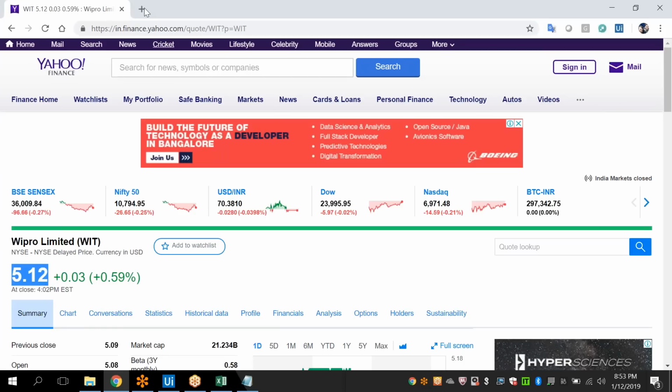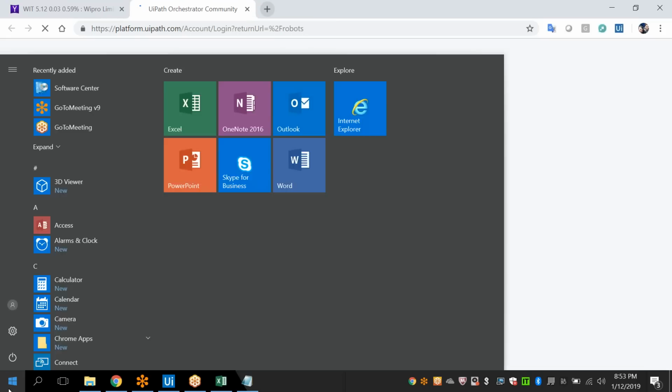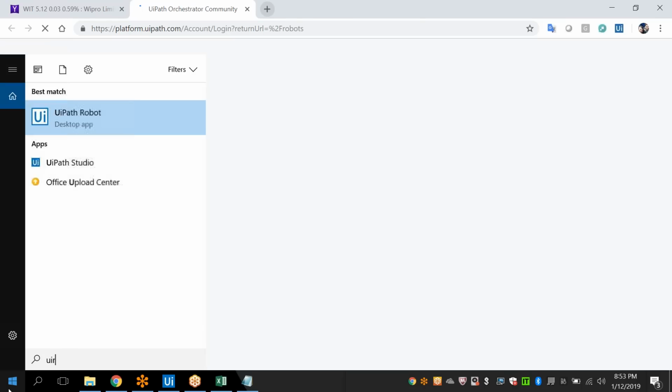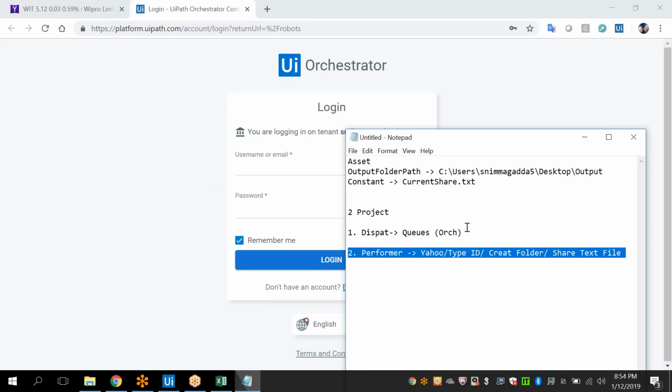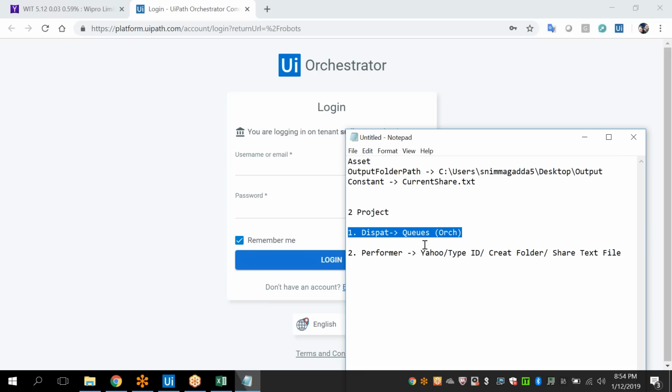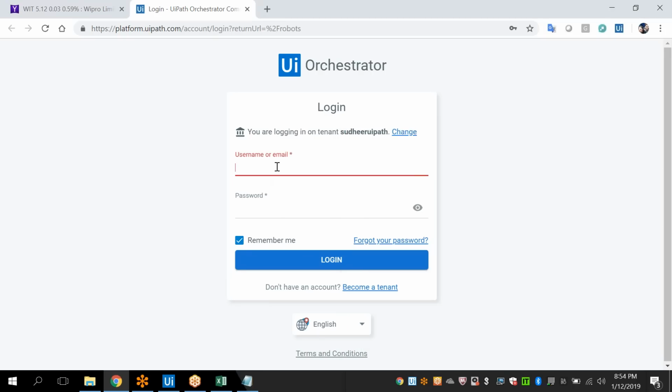Before adding to the queue, we first create a new queue in the orchestrator. The first bot is not following the REFramework, it is a normal one only. The second bot will follow the REFramework.